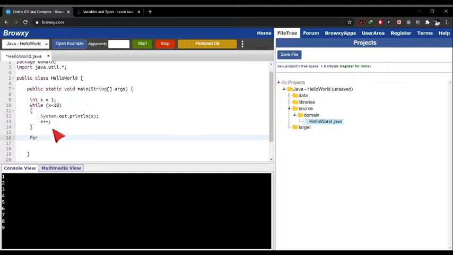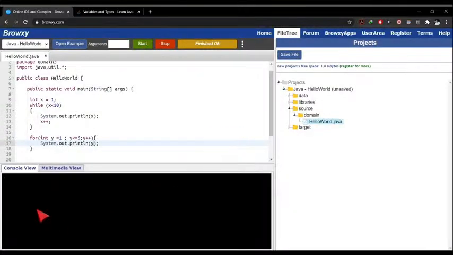Now let's say I want to print a for loop as well. So this is how you can define a for loop in Java. Let's say for int y is equal to 1, y is less than or equal to, let's say, 5, and we just say y plus plus. So this is basically me defining a for loop in Java, and you can put in extra factors for the for loop. Let's say I want to print whatever is the value of y, and you can just print it out right here. And that will now show me a couple more values. You can see right here, it shows me up till 9, and then it shows me 1 2 3 4 5 as well, because I put less than or equal to 5.